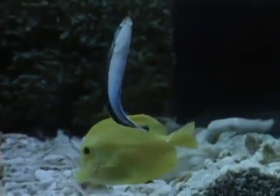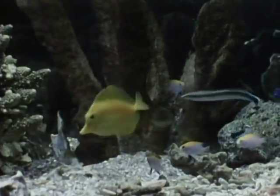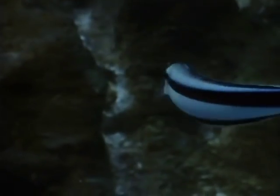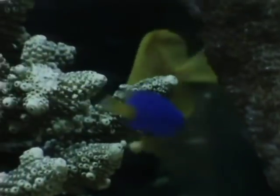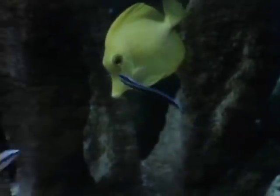But instead of the small wrasse mouth, the blenny has the jaws of a miniature shark. The blenny moves in and bites at the tang. The blenny has a second chance. The tang isn't seriously injured, but its fin clearly shows the damage. Now the tang won't allow the mimic or the model to approach until it finds a new population of cleaner wrasse in another part of the reef.